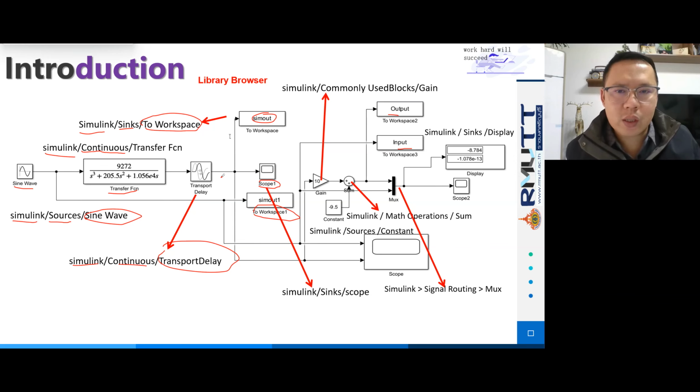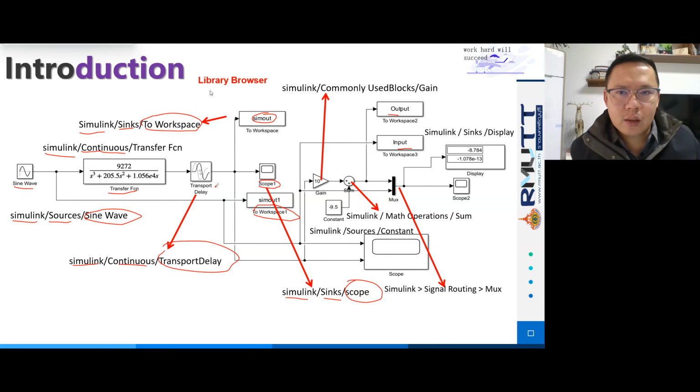You can also set up multiple monitors to display waveforms independently. We can find the scope from the Simulink Sinks and choose the scope block.